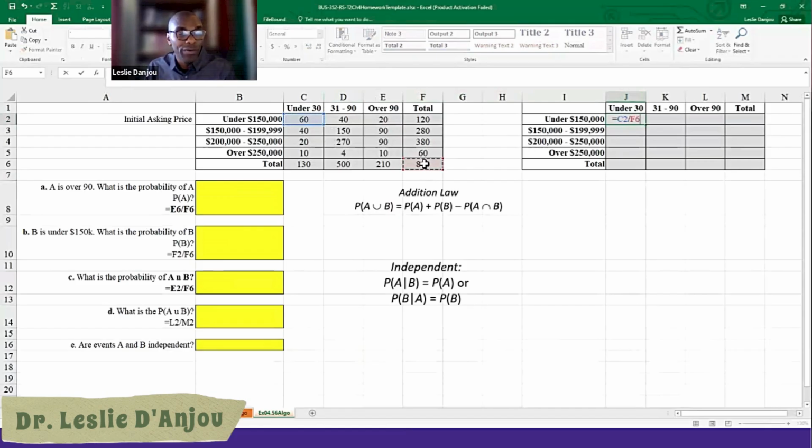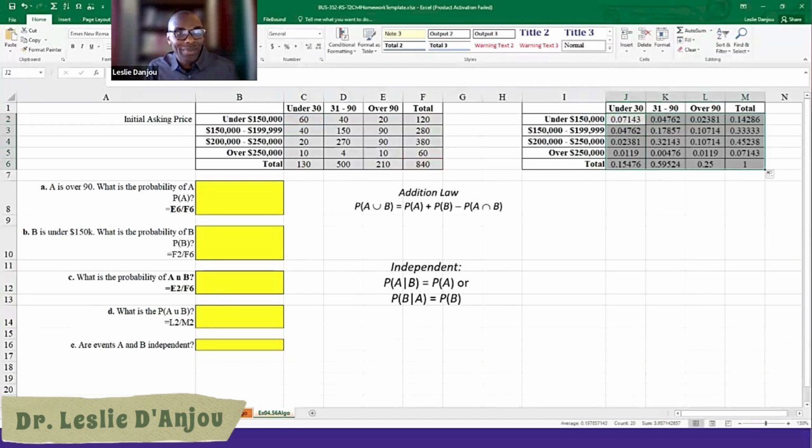Click it. We're going to make F6 static. Click right before the F, make it a dollar sign. Right after the F, dollar sign. Now you should know you can pull it down and then drag it over. So I'm going to pull it, drag it down. Yeah, we made those decimals and we're going to drag these over. Hopefully you're seeing that. And for me, I like to make these two decimal places.